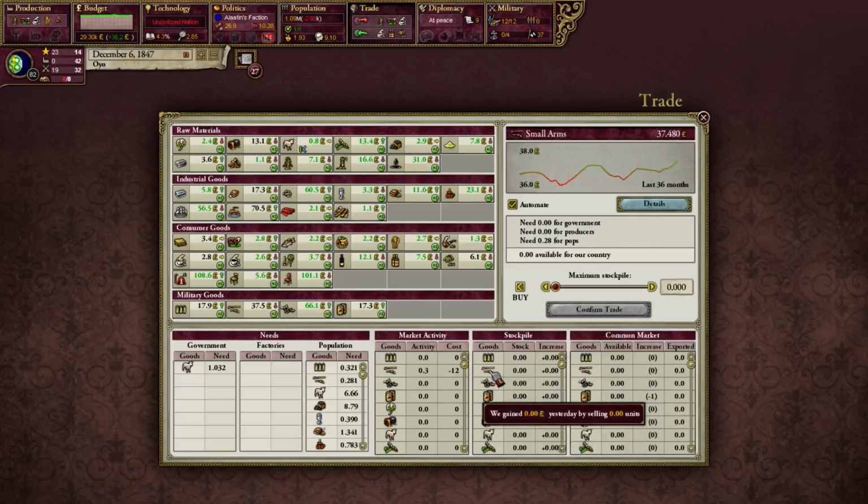Actually gonna have to wait probably for small arms. They are quite expensive at this time, though it doesn't really matter that much. I'm gonna stockpile a bunch as it is. So small arms are... how much do I need? I don't know. Let's start with 10. Let's leave off automate and confirm trade. I'm not sure if I'm gonna get any, but we'll have to wait and see.